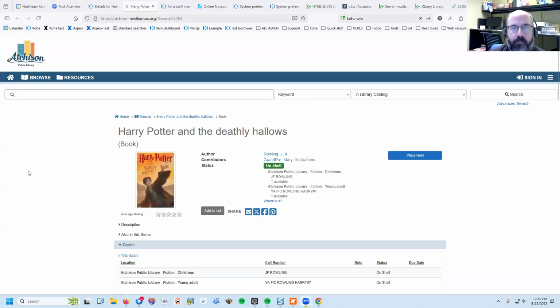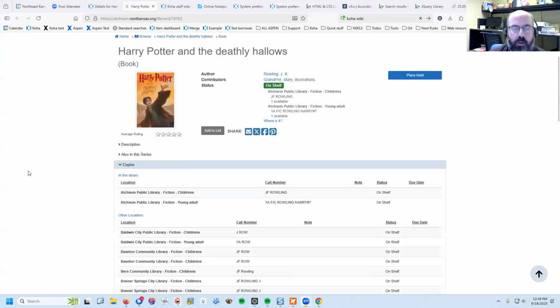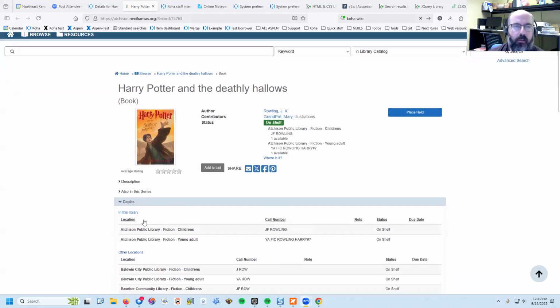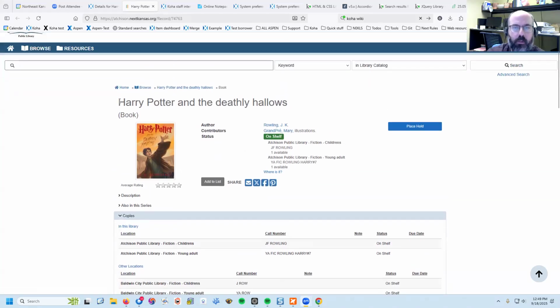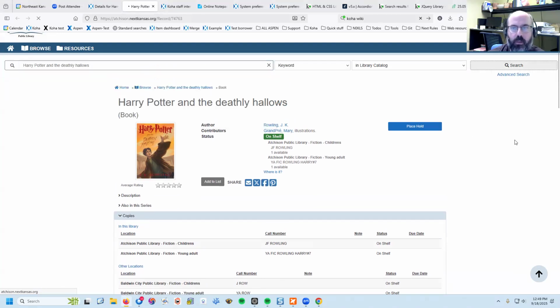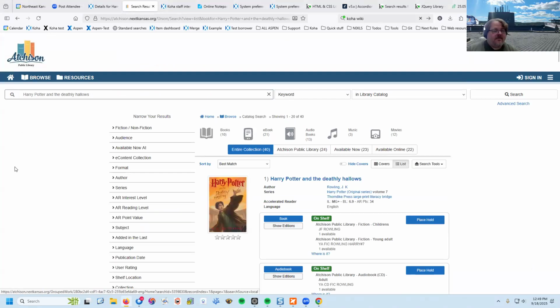On that bit at the top there, George, right below the on shelf tag here, I think that's the business end where Aspen does it really well, because you can just get that list of here's the call number, here's the location, here's whether it's available or not. And for most patrons, that's generally enough. I don't even think most patrons make it past right here.